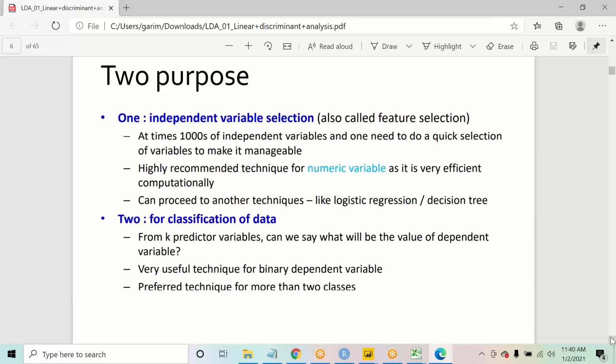Now basically we will be learning the LDA model for two reasons. We will be understanding two things from here. One is that LDA can be used for variable selection, and the other is that LDA can be used for the classification of the data. So when I say variable selection, right? How did we do the variable selection in the previous models that we have learned? Can anyone tell me what approach we used in order to identify the significant variables? What approach did we use?